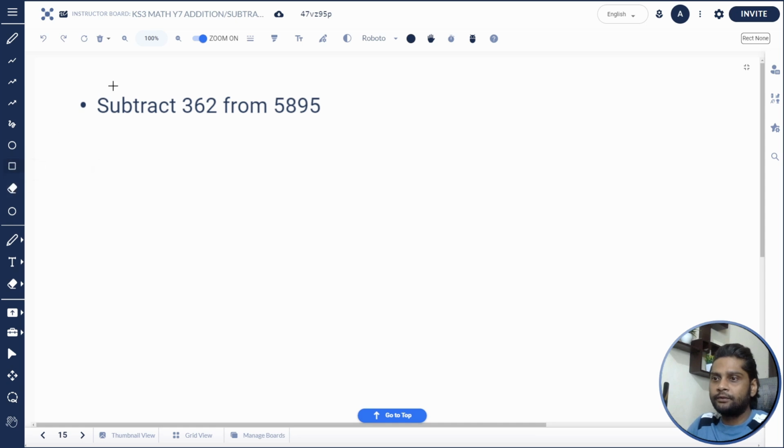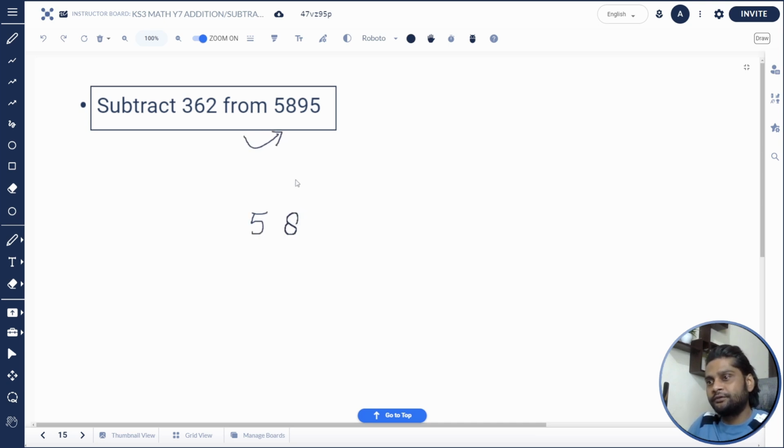We should also understand the terminology of subtraction. Sometimes questions are given verbally like this, meaning subtract something from something. So whatever is kept after the preposition from, by stacking them up, you have to keep them first. So the number after the preposition from has to be taken first here, and after that we rewrite the number which has to be taken away. So it's 2, 6, and then 3.